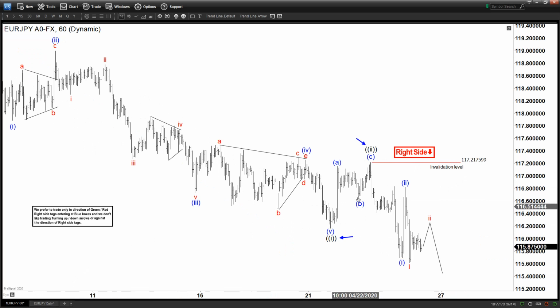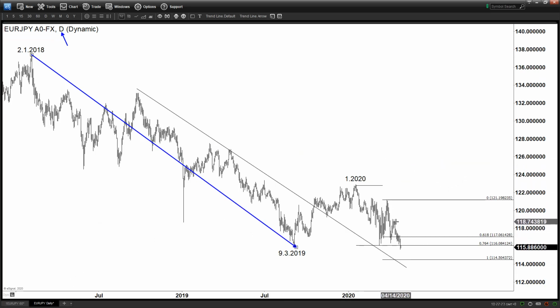Now as we saw earlier, this wave 2 here, 117.2, which is the most aggressive invalidation level, comes at around here, right? This is the most aggressive bearish pivot in the 1 hour chart. But if you look at it from the higher degree, I think the more important level to be bearish on this pair is this one. This is really the key level here, in which you got this lower low sequence, right? That's the key level, 121. As long as this level is holding, regardless of what type of structure is playing out, we are still likely going to see more downside. Now I think even this level around 118.7 will be a better bearish pivot, right?